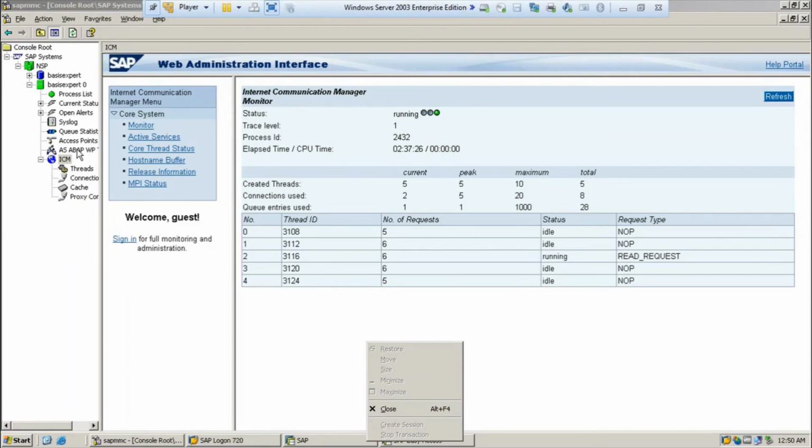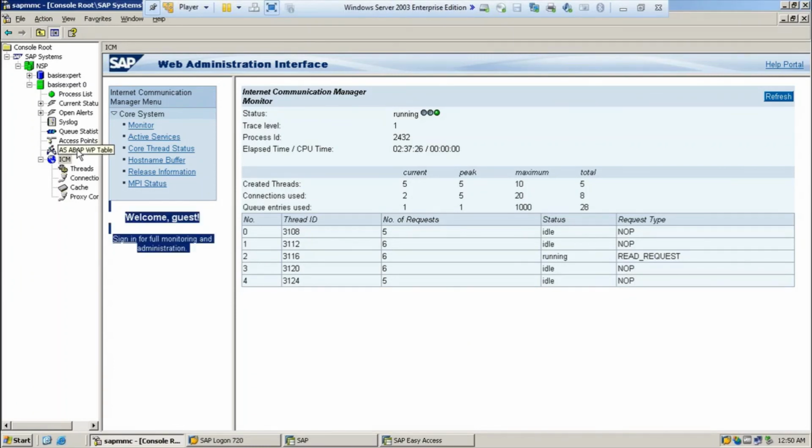This is one of the issues in real time. Usually users complain about slow performance. Slow performance arises only when all the dialog work processes are occupied, or if there is a backup running at the back end.